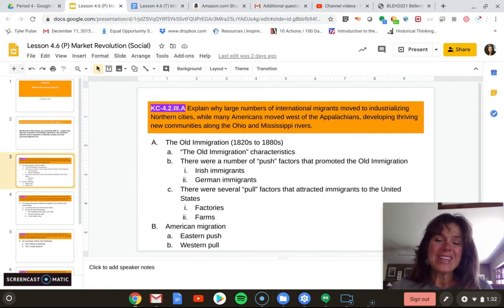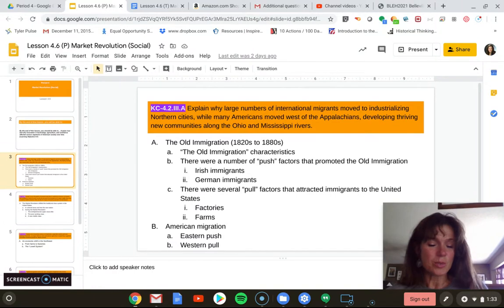So as Americans begin to adapt to these immigrants, we see a lot of Americans wanting to leave. Eastern cities were getting overcrowded with immigrants. There was less available housing, and unemployment, coupled with increasing crime and disease, pushed migrants to the West. So if you had the means, you didn't want to live in an overcrowded city. You wanted to move where you could have your own land and capture your own piece of the American dream. That's the Eastern push, because the East was getting overcrowded.